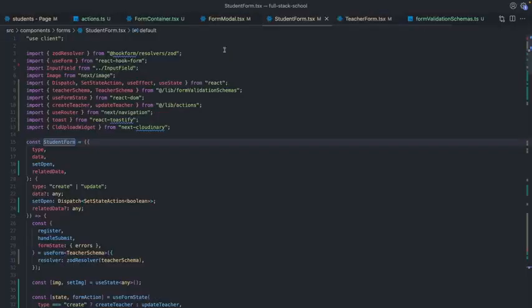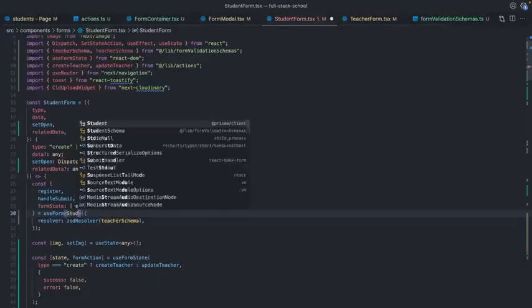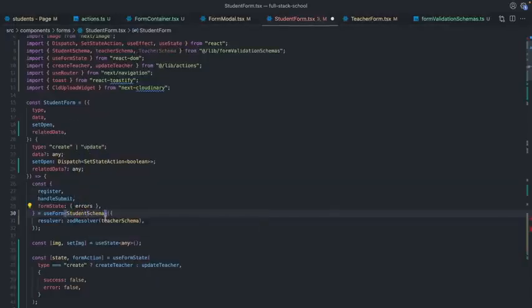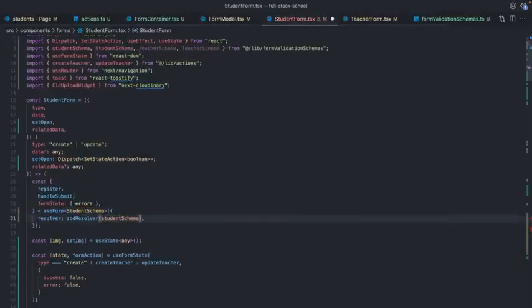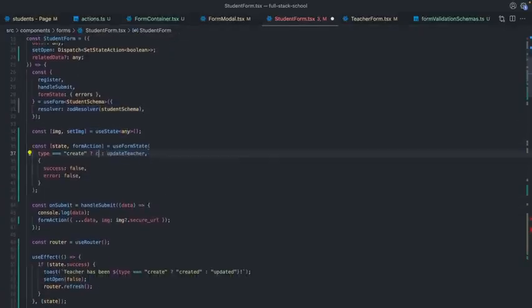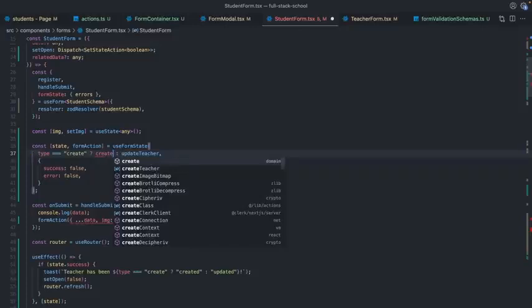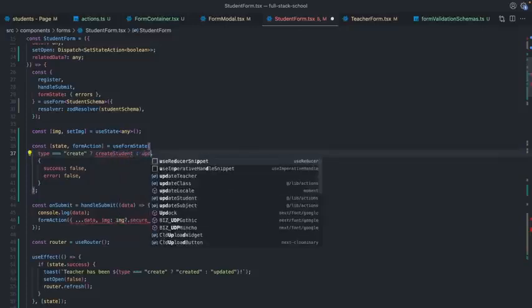I'm going to close this menu. I'm going to pass my schema, student schema, and student sort schema. Again, we are going to need the image. If it's create, we are going to call create student. If not, update student.